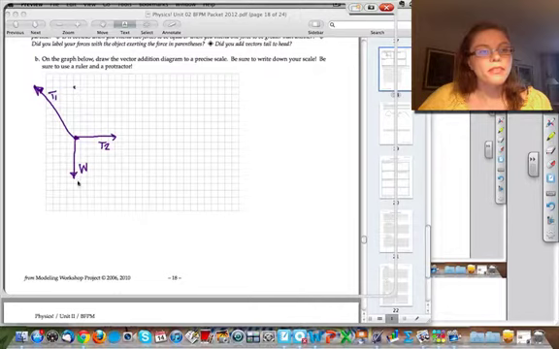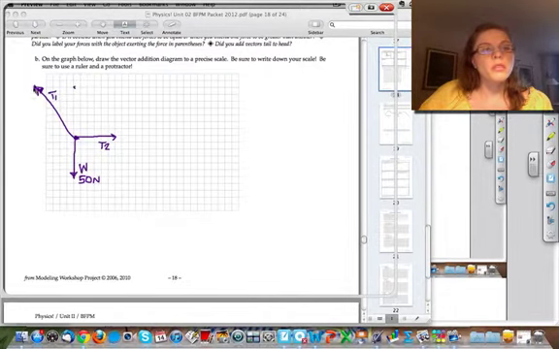Now, we were told that this is 5 kilograms. We haven't learned yet how to get a mass in kilograms to a weight in newtons. But I will tell you right now that this is 50 newtons, and we will discuss that when we get back, how to go from kilograms to newtons. Okay, so this is 50 newtons.